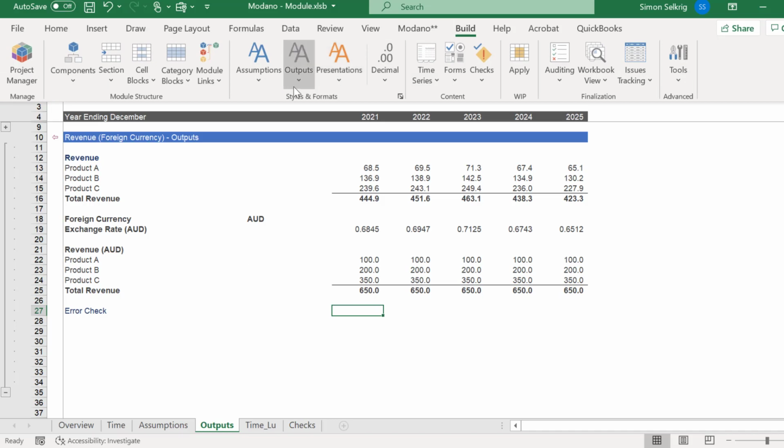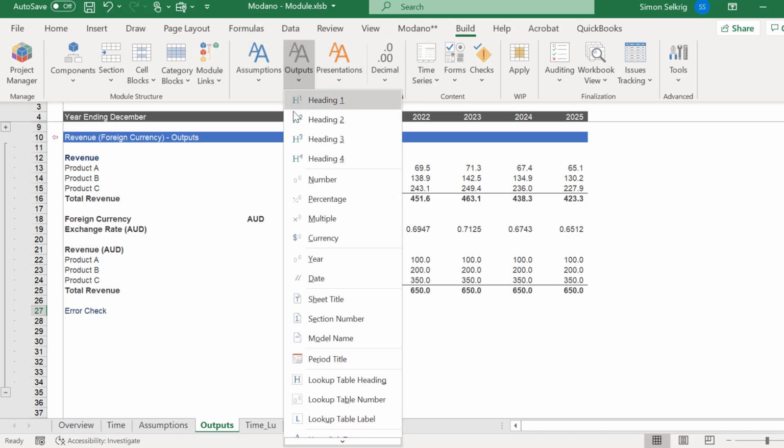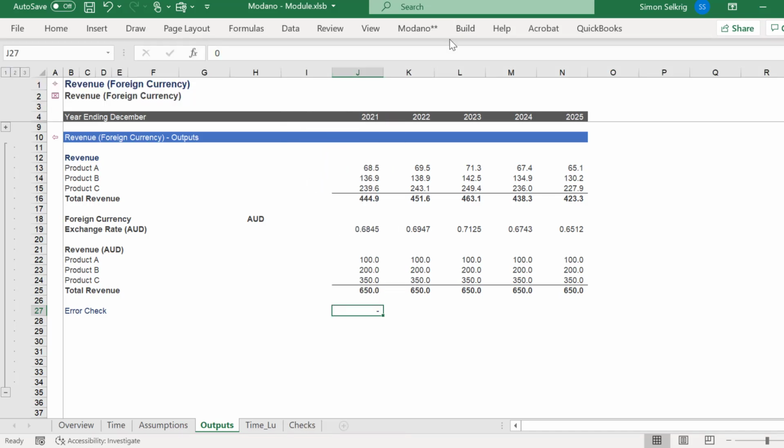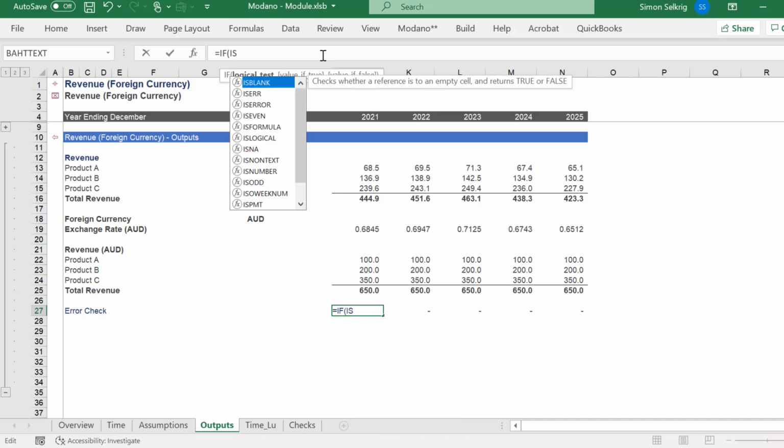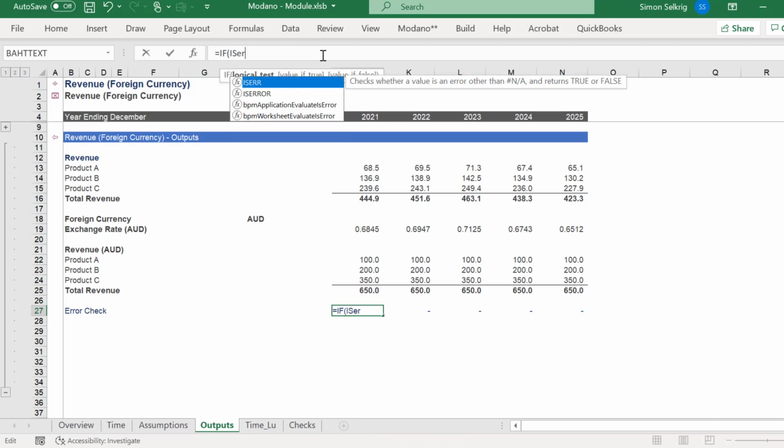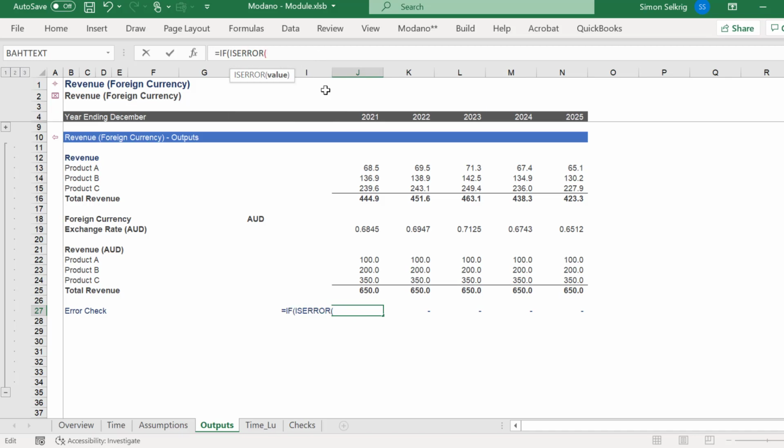Let's now add an error check to the revenue module. This check will flag if the total revenue numbers in row 16 contain errors.